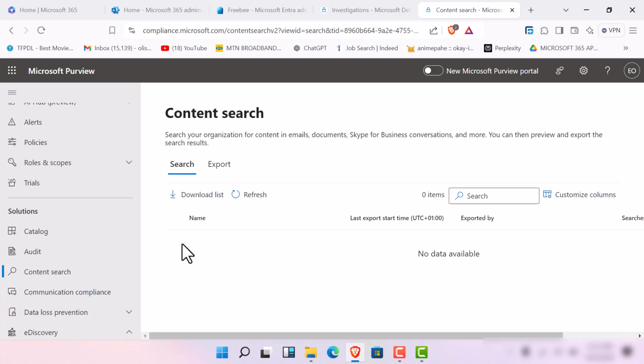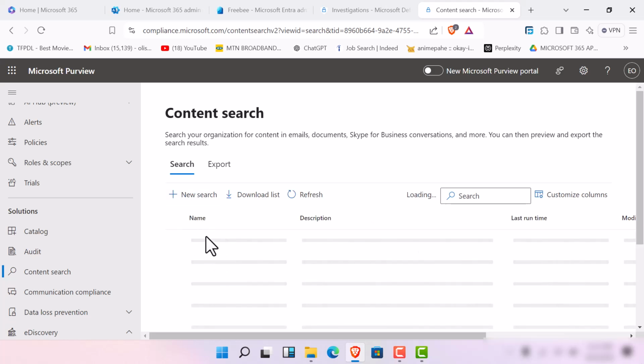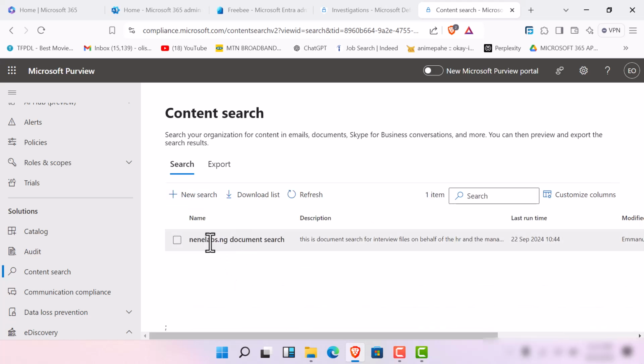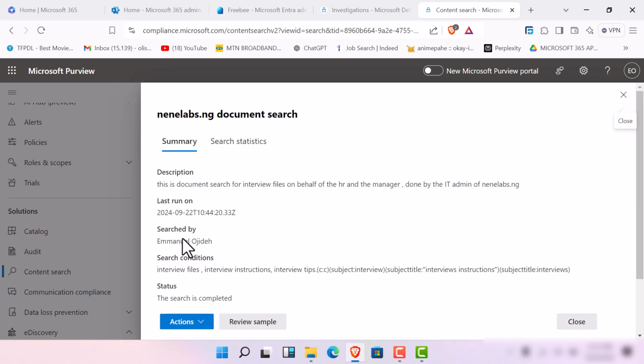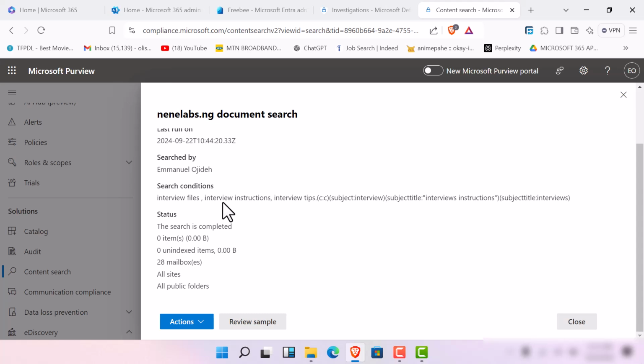Let's go back to our search, click on the search and see what we found. 28 mailboxes, 0 items. Wow, I should have found this item. Search statistics.